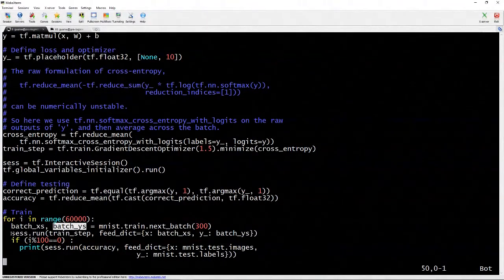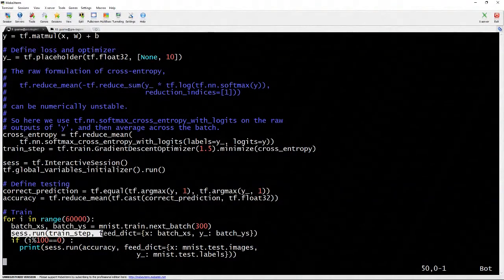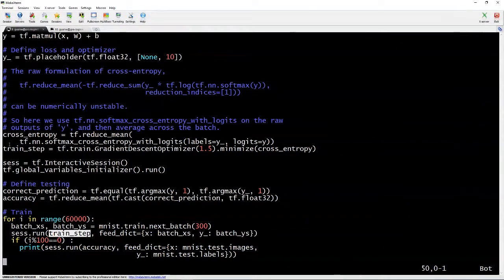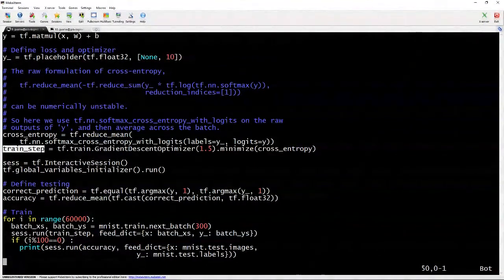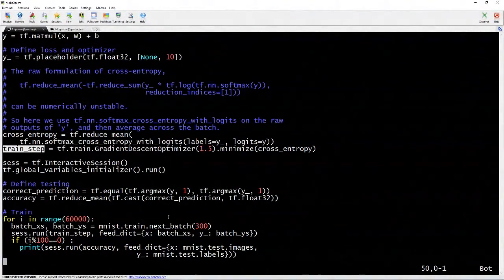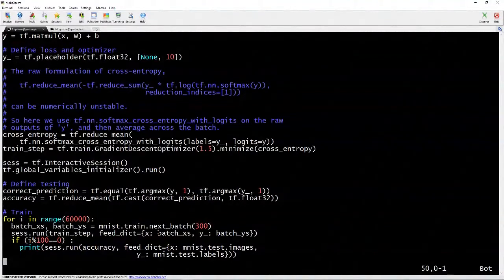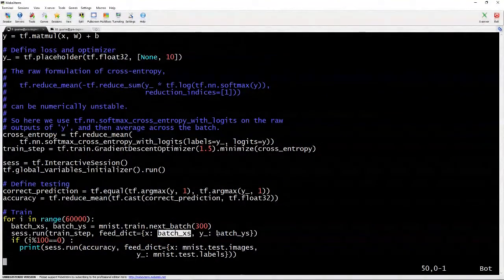So now I'm going to run this, which is the interesting statement, just one statement. I'm going to run the training step defined before. I'm going to replace the placeholders in the previous design, which are X and Y underscore, with the training data.